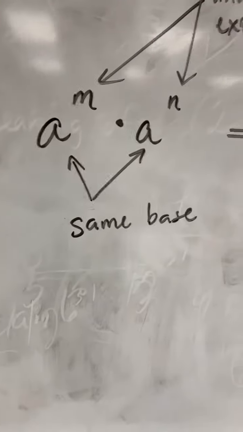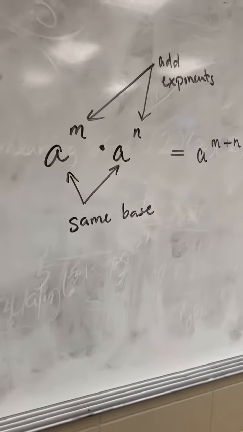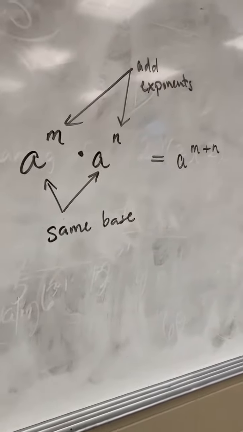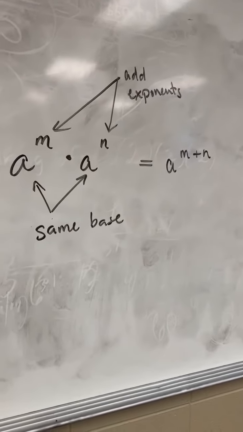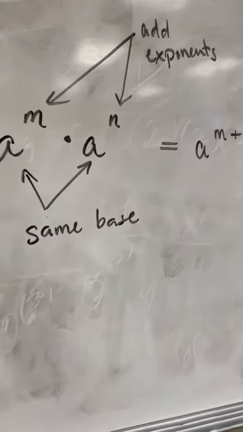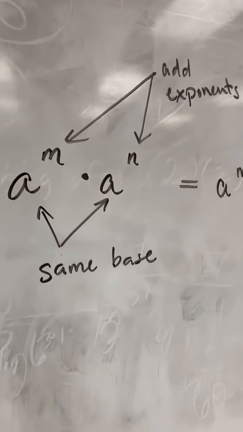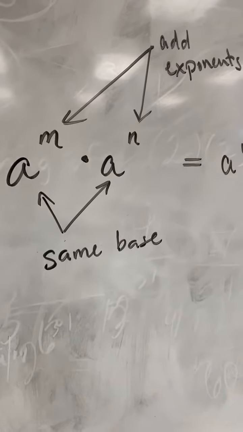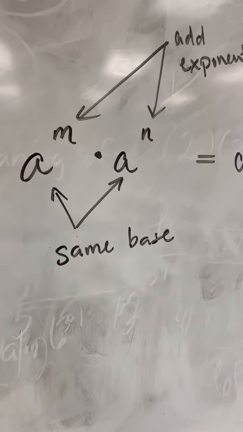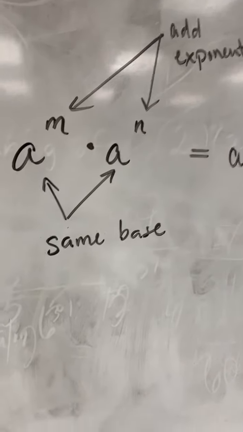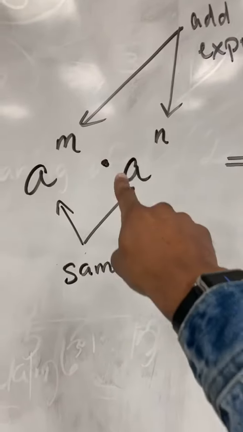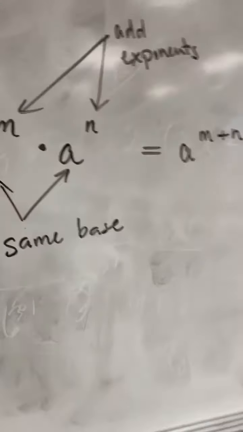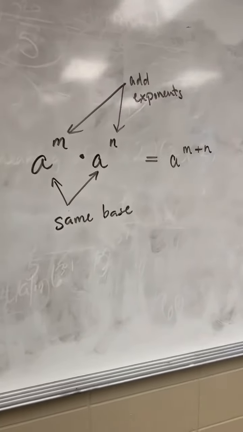Now, don't get too bent out of shape when you see these letters. I can use any letter I want to represent the statement that I just made. It doesn't have to be A to the M, A to the N. I could have used P to the Q times P to the S. So those are just letters, but the placement of those letters is what you have to pay attention to. So as long as these bases are the same, you can add these two up if you're multiplying. That's what the rule is saying.